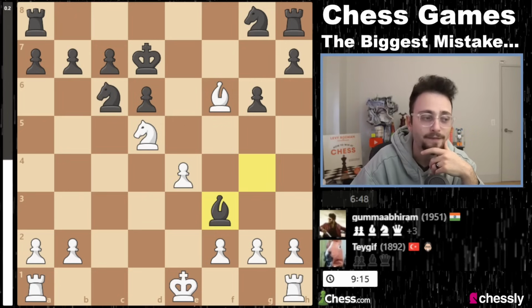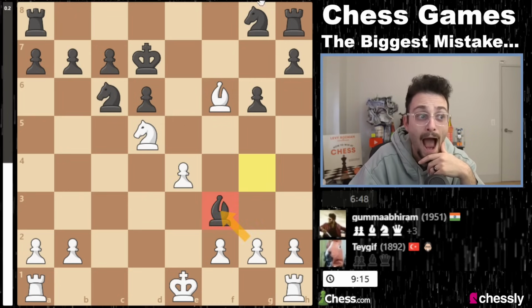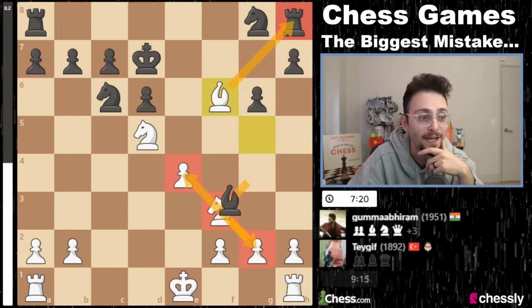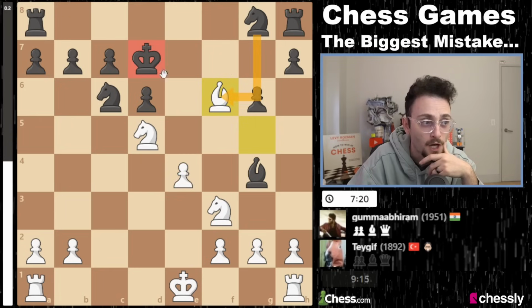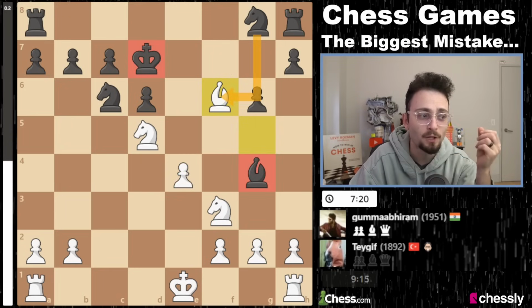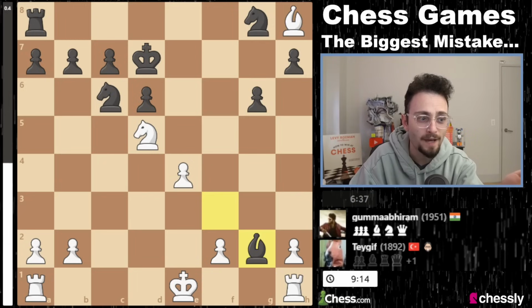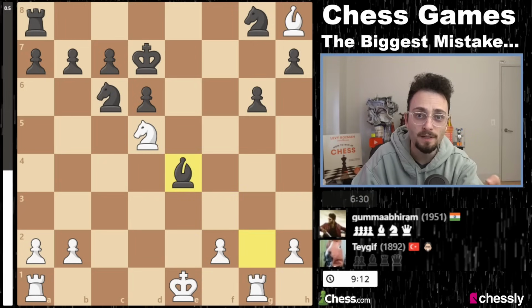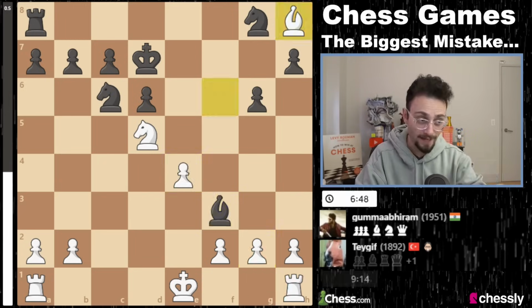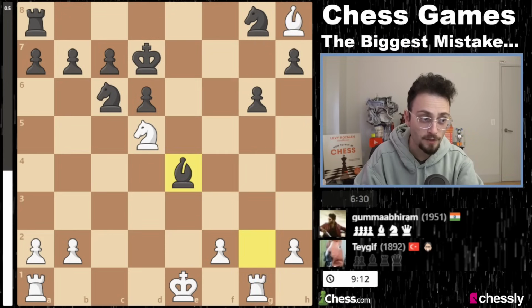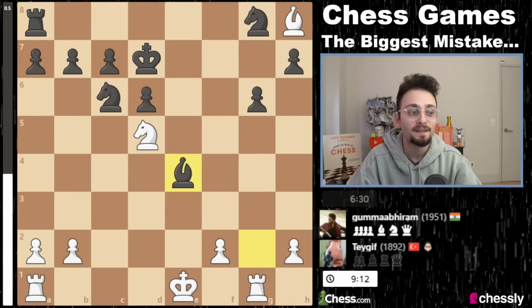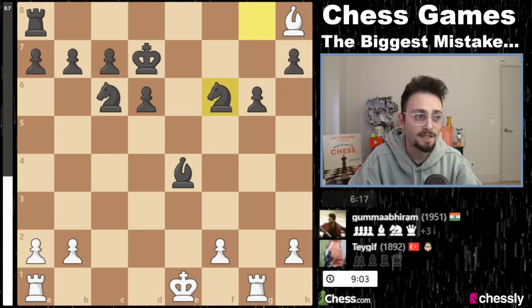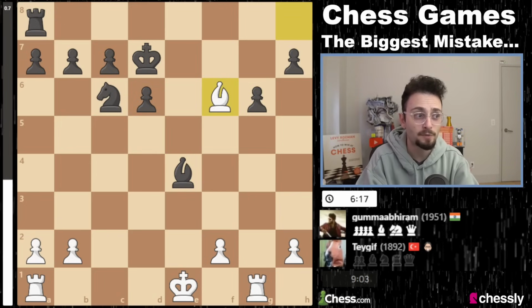I'm going to take the knight first, and if they take me, I can take the bishop. I couldn't take the bishop a move ago because there was a fork. So I deal with one problem. Now I take, and I've got a bishop. I took a knight and 2 pawns for a rook. And now after knight f6, I will happily make this trade. And now the position's in the balance.